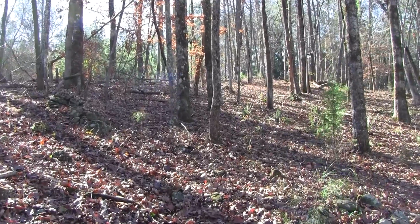I got a lot of great stuff back here. I got a lot of white oaks, a lot of red oaks, just mass producers in general, but I have too much of a good thing, I guess you would say, to the point that the canopy's closed, very little sunlight getting down to the forest floor, and as a result I have no understory growth. It's just wide open out here, as you can see.